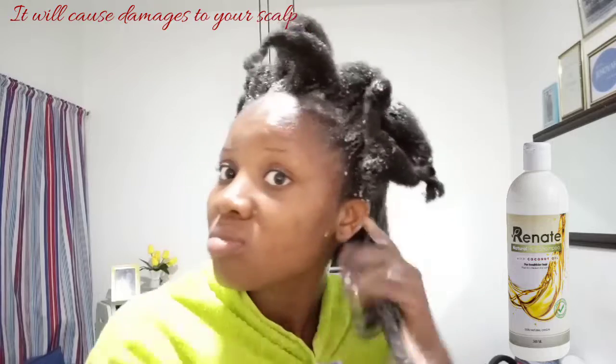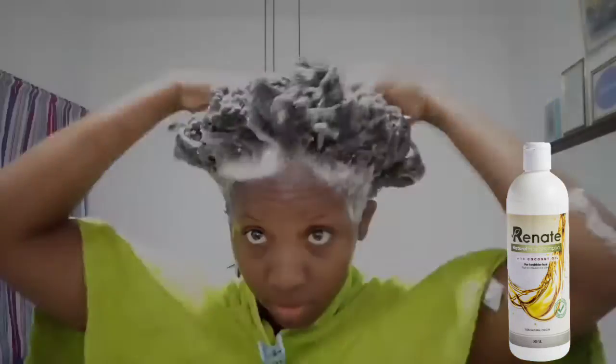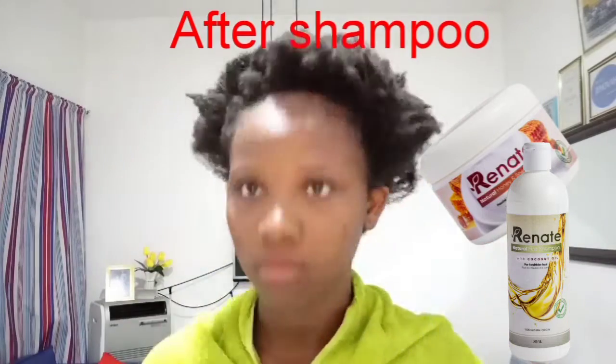Over here I applied more water just so that you can see how the hair behaves when you pre-poo in advance. You can see how moisturized my hair is right now. You can see my curls popping up, and that's one of the reasons why shampoo is one of the best, because it is highly moisturizing. So I go ahead and apply more water in the washroom, and then I rinse everything out.